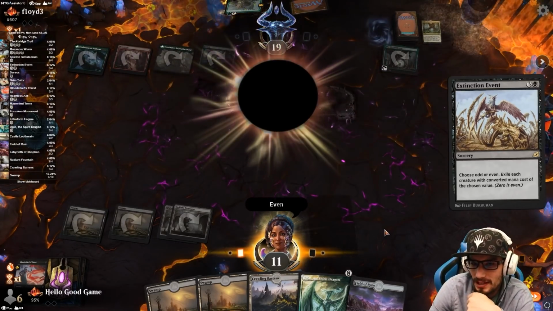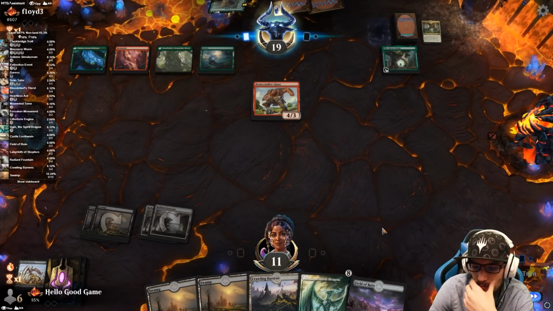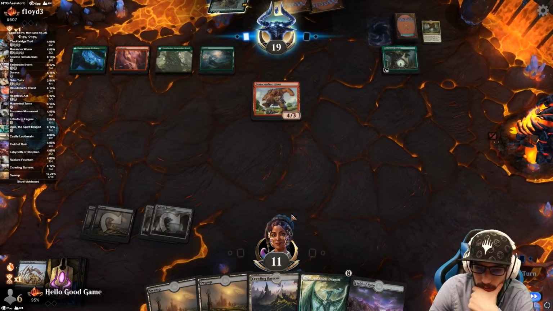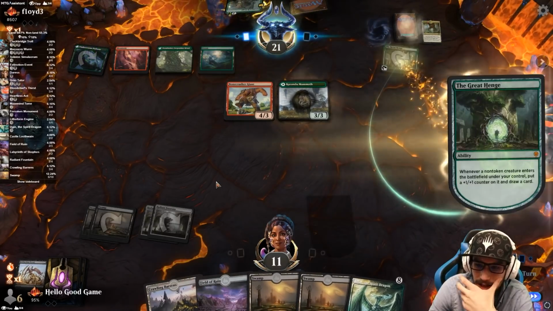We hit even because if they drop the giant, it can't attack, and then maybe we pull another and we can hit odd with the second one. We don't have enough land is the thing. And a mammoth, awesome.